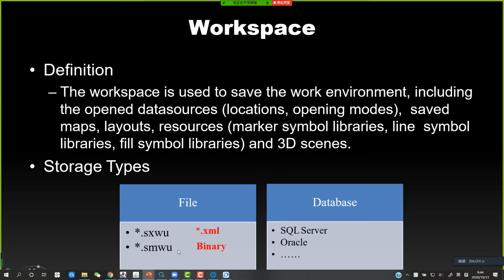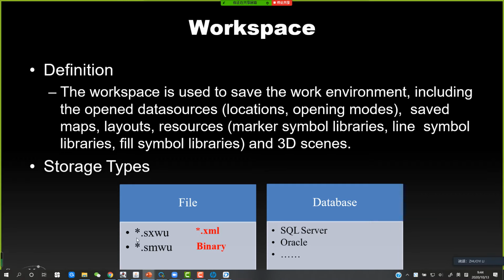The .smw is the default workspace file of the iDesktop series project, and .sxw provides the .xml format workspace files.